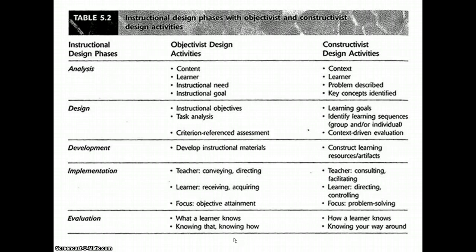And finally, when you evaluate the instruction, in objectivism you go by what the learner knows and how they know it, knowing how, whereas in constructivism it is based on how a learner knows what they know and how they can get around within the topic that they are working on.